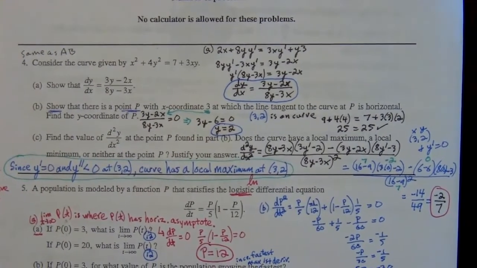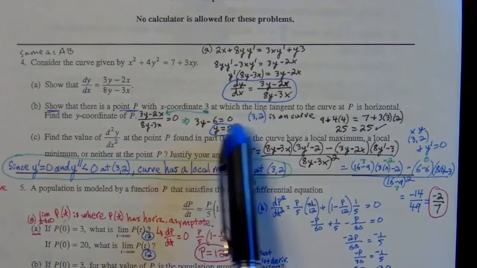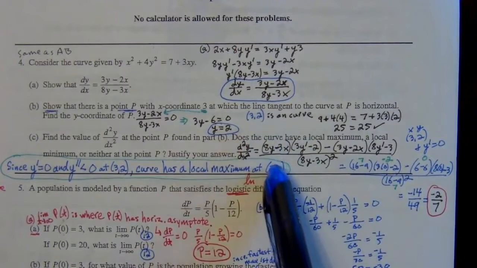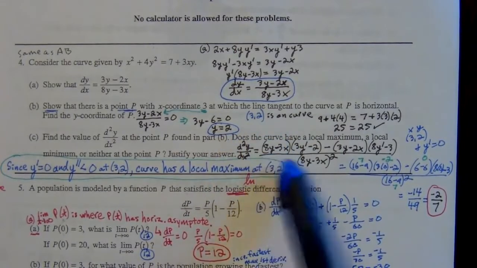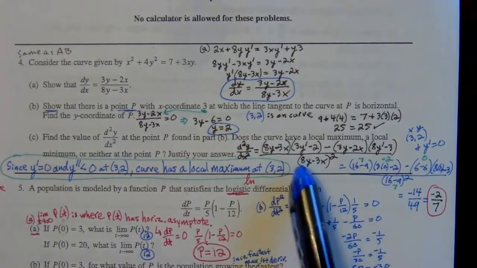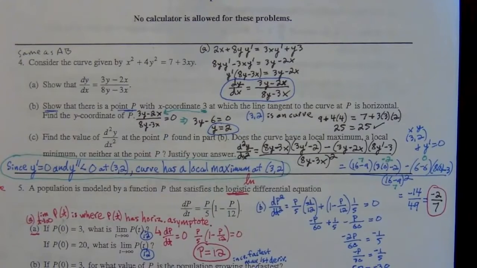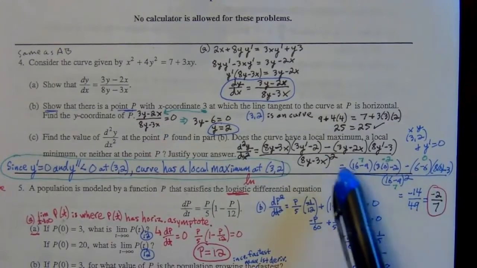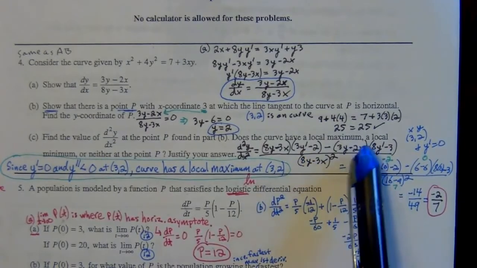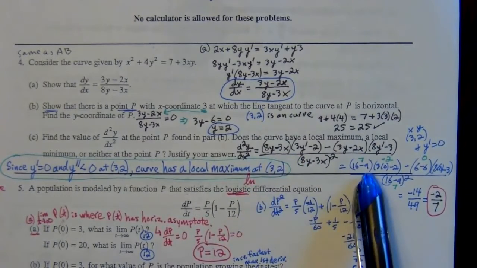But notice that we're using the point from part B. So we're going to use this point that we found in part B. Everywhere I see an x, I'm going to plug in a 3. Everywhere I see a y, I'm going to plug in a 2. So you have to be really careful with that. Also, whenever you see the y prime, we said in part B at this point that dy/dx is equal to 0, which means your y prime is equal to 0. So everywhere you see a y prime, you can plug in a 0. I'm plugging in the 2 for the y, so I get like a 16, and plugging in a 3 for the x, getting the 16 minus 9 right there.